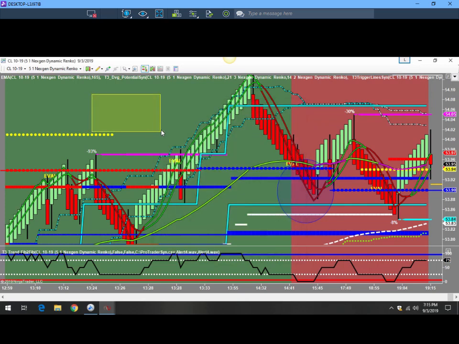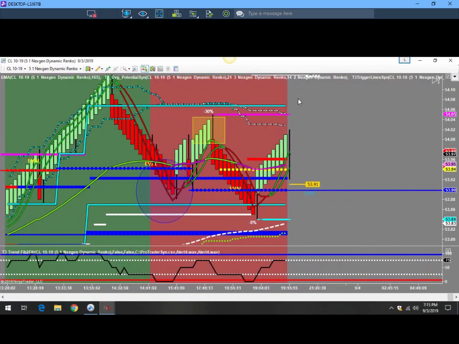Now I have a, you know, a rectangle. So as an example, say I wanted to buy here and sell here, at this point I would hit Control F12. I'd come in here and I'd have a little box up here. So this is my entry, this is my exit, and it's just a way of showing people your entry and exits.